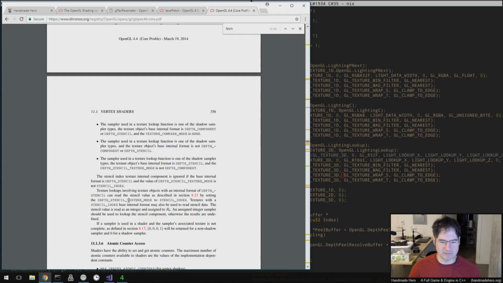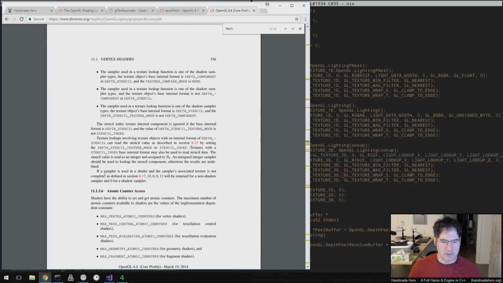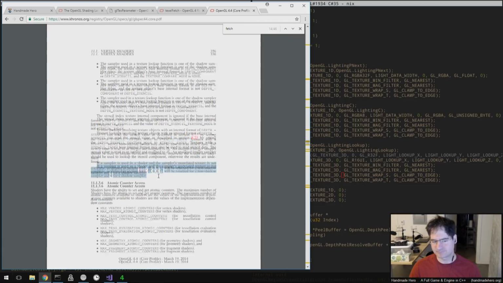It really just does not discuss fetches. So I guess what I would say is this is the paragraph that's causing the problem.